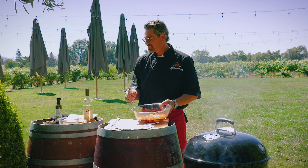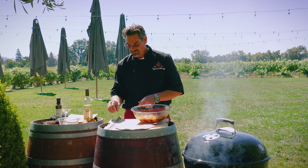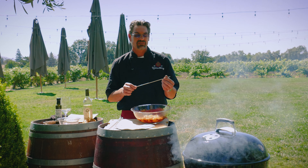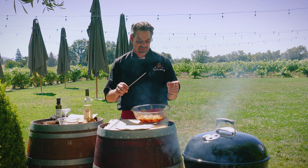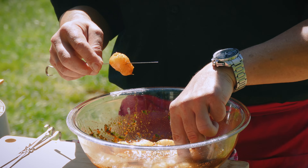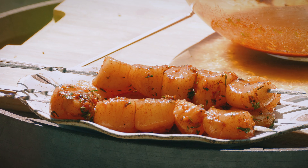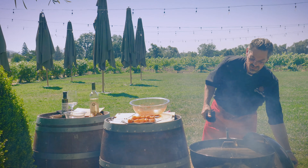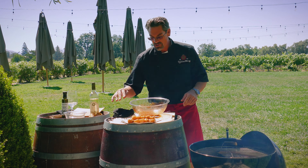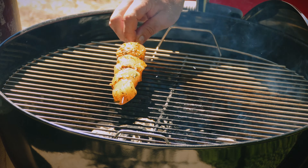It's been just under an hour in the fridge — time to get these onto the skewers and then onto the grill. Metal skewers are always the best, but if you don't have any, bamboo skewers are available pretty much everywhere — just make sure you soak them overnight. Five of these on each skewer is going to look nice and hearty. We've got our four skewers with about five on each. You want a nice hot fire going so that we get that great caramelization of those sugars from the honey. Then right on to our hot grill.